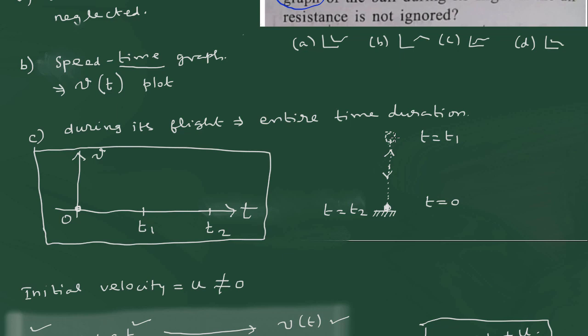And it will keep on going in the up direction until it reaches some height where it will stop momentarily, and then it will return back. What is the meaning? The meaning is at time t equal to t1, it has reached maximum height, and when it has reached maximum height, it will not move any further. That means temporarily, at a particular instant of time, it will stop and then return back. Therefore, v equal to 0 happens at some time. This is what you should remember from the experiment.